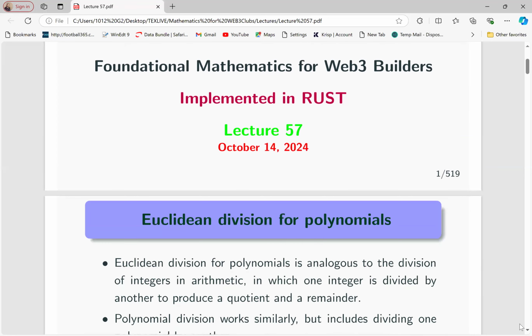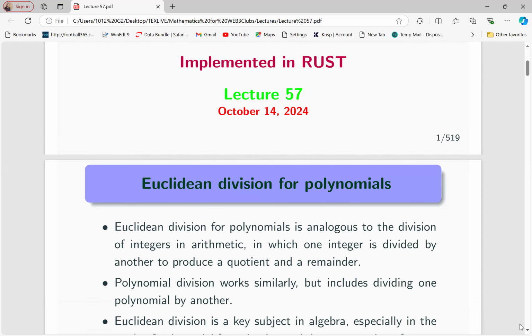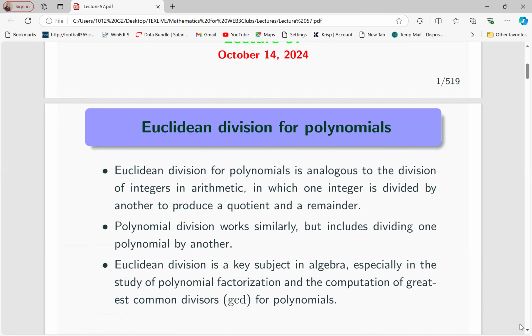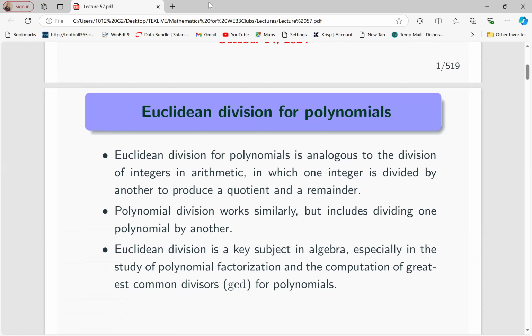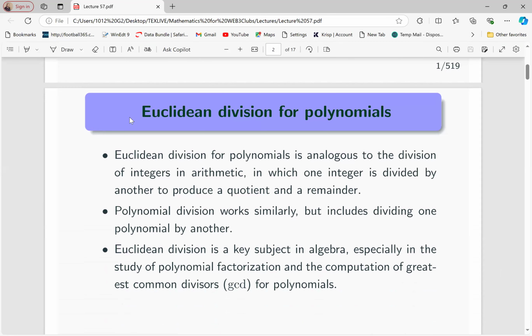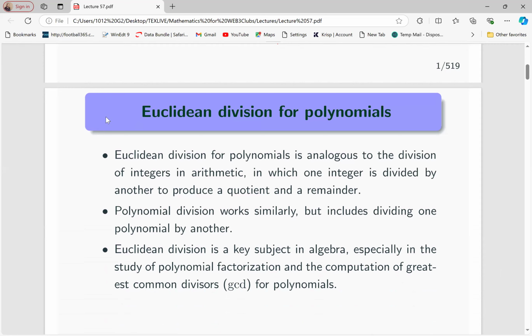Today I want us to look at how to divide polynomials using Euclidean division. Earlier on, we had looked at Euclidean division using integers. And so we'll just be using the same knowledge this time again with the polynomials. Once you know how to deal with the integers, that knowledge is the same knowledge we use with the polynomials, and we saw how we were able to add and multiply polynomials just the same way we do with the integers.